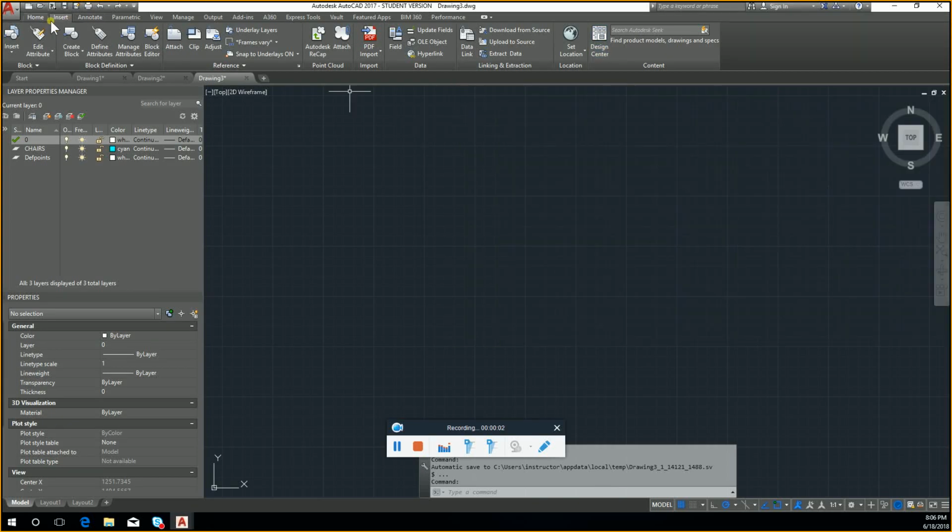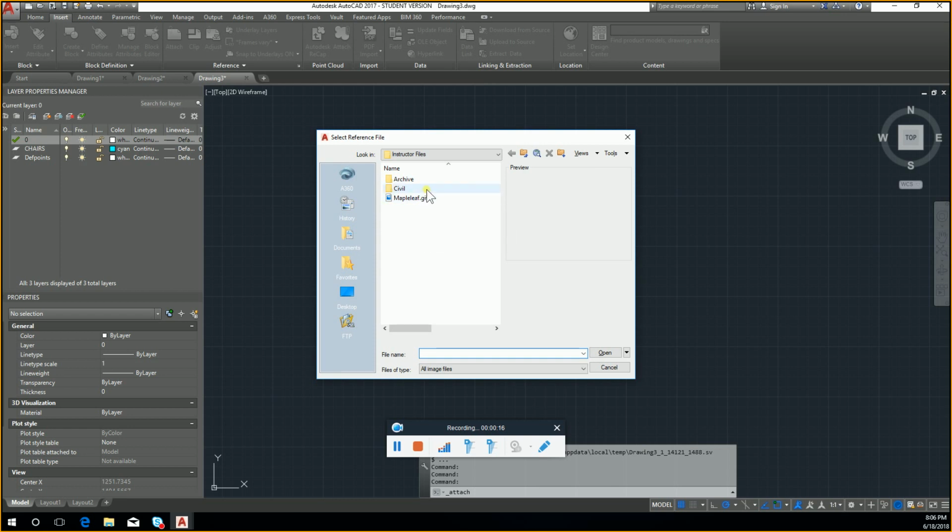All right, so if you guys can go to the insert ribbon. We've played with a few things in here. We're just going to quickly touch back on a few last things. We talked briefly about attach. Do you guys remember the difference between attach and insert? A little bit? Maybe not? Okay, so let's go over it.